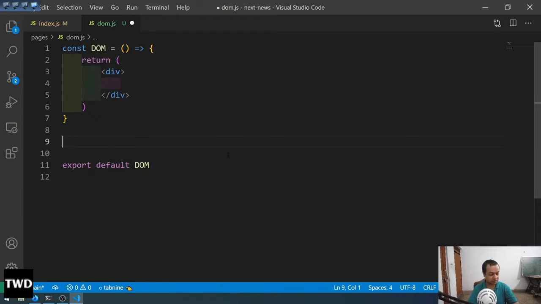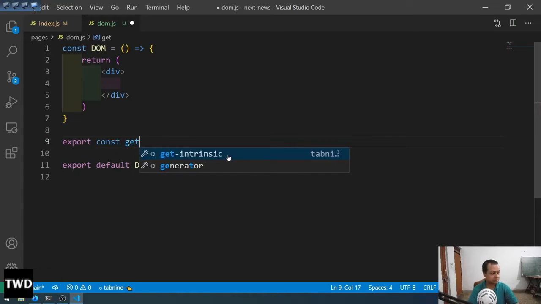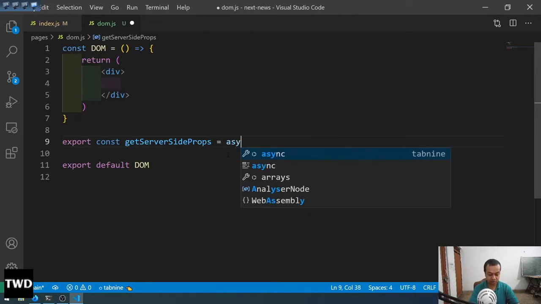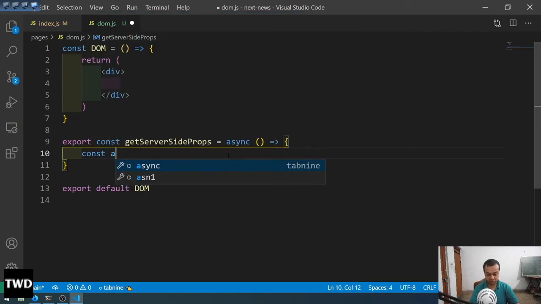Okay, so for that, export const getServerSideProps equal to async, and const apiResponse equal to await.